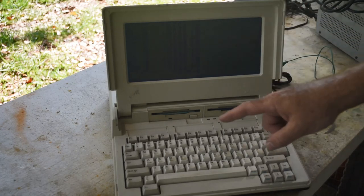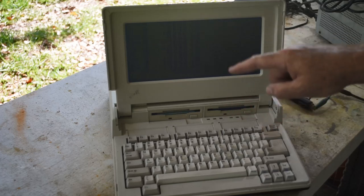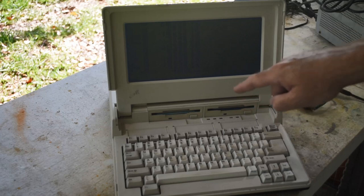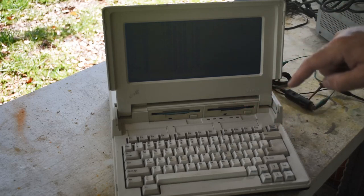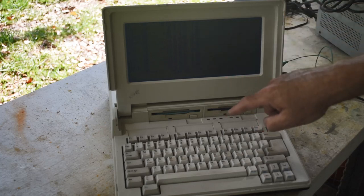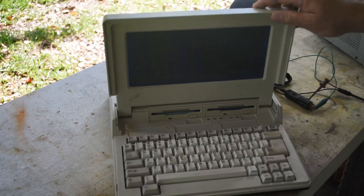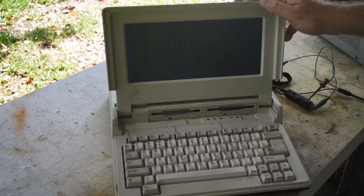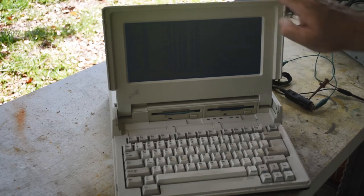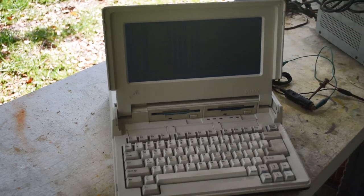went in it. Speaking of NiCad batteries, I've done some research on this thing, and apparently the time and date backup battery inside here is notorious for corroding and destroying the motherboard. So at some point, I'm going to have to take it apart and clip that battery out of there and put in a modern replacement. Apparently, it's soldered in. So that will need to be done fairly quickly. Forthwith, as they say.